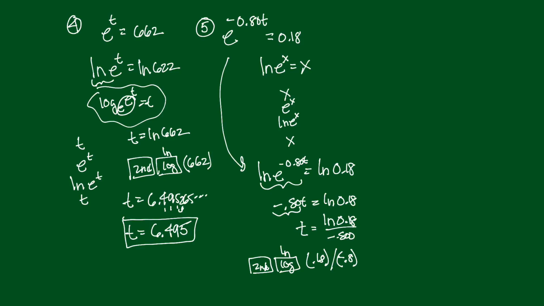And I am getting that t is equal to 2.14350. And if I round up to 1, 2, 3, that's a 5. So I'm going to round this up. So I'm going to say that t is equal to 2.144. Okay, now it's all approximate. It's really this. T is approximately 2.144.